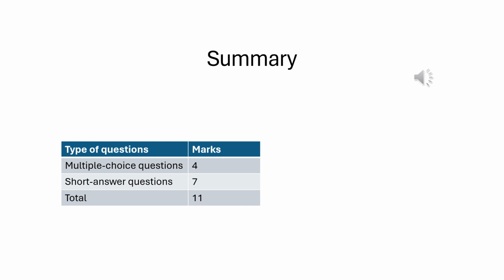There are 4 multiple choice questions worth 1 point each, and the total mark is 4 marks. There is also 1 short answer question worth 7 marks in this section covering organic compounds. The overall score for this section is 11 points. With a total possible score of 120 points, the percentage for this section is 9.2% of the total score.